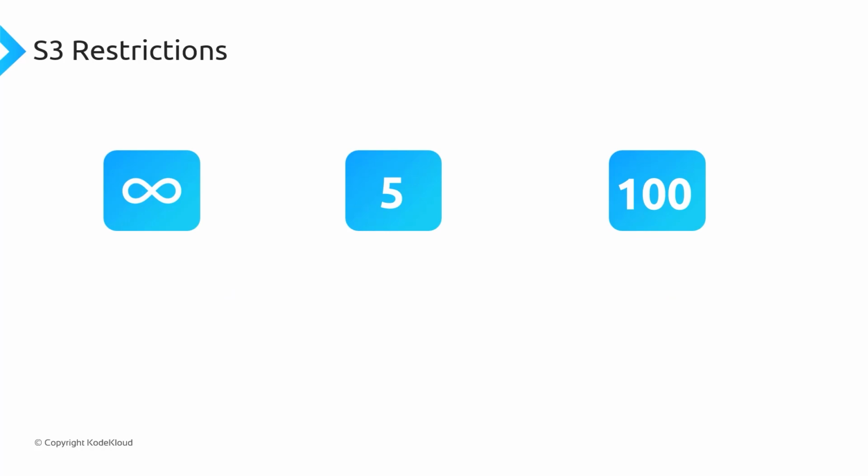All right, so let's wrap this video up by taking a look at a couple of other detailed points regarding S3, more specifically focusing on restrictions. So S3 can handle an unlimited number of objects. So you can keep uploading as much data as you want. There's no limit as to how much data you can store in S3. AWS will handle scaling it up to handle whatever load you send it.